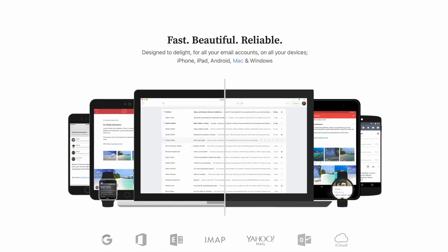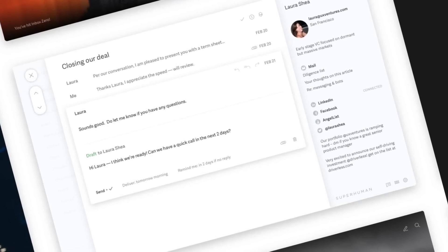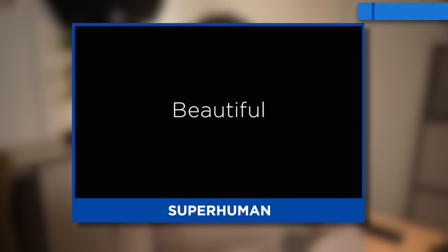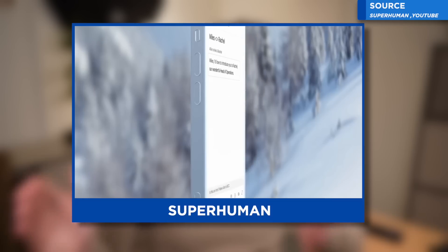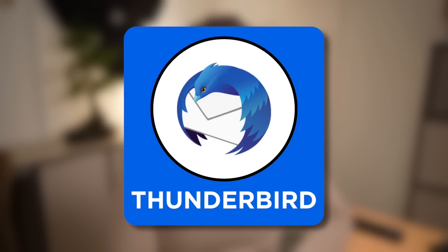Number nine is Superhuman, the one everyone talks about as the biggest email experience — it's $30 a month, so it's quite expensive. This is for somebody who's very serious with their email and sees a high output of value from their email workload. I'd probably only recommend Superhuman to those who spend more than two hours in email and are directly correlating email output to results, just because it's quite a high price and it's important to value that price against what you're doing with your work.